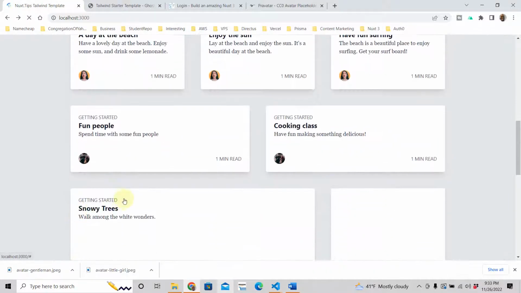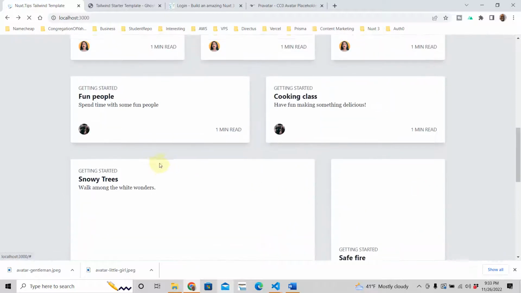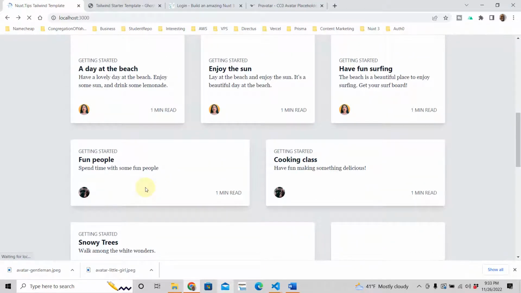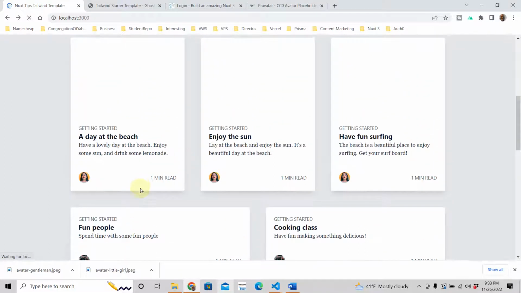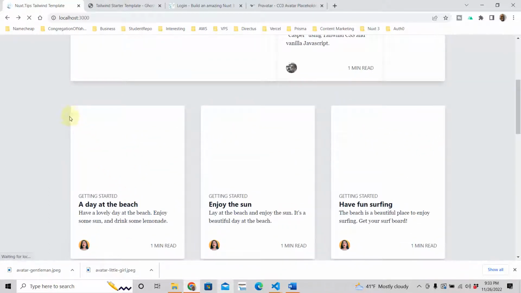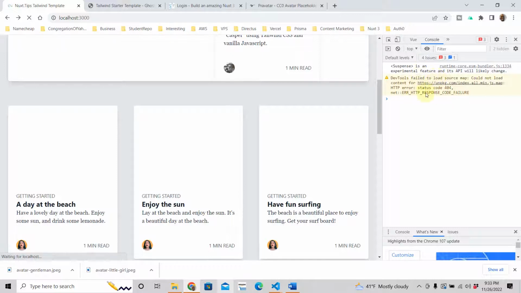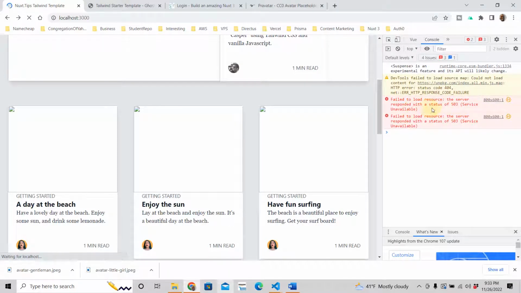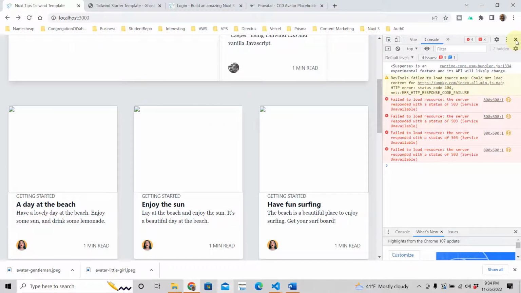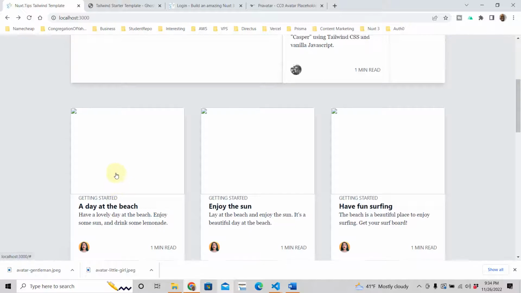Okay, so we did that, and some of these are coming up well. Is the little girl there? Okay, so let me think. We know how to do this now, and we know about the public folder, so that's good. But let's go and get our own images for here, and we keep on. This is not working. What is going on here? Let's look at the console. Is anything going on? No. Wait, let me see. Service unavailable. So we're trying to grab images from Unsplash, but the service is unavailable for some reason. I don't understand why, but you know, stuff breaks.